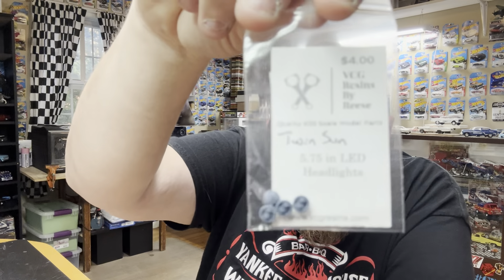Here's what I'm most excited about — I think this is really neat and it goes along with the theme for my USAC build. LED headlights. You get 7-inch LED headlights called a Quad Torch, and you get four of those. Then you get a 5 and 3/4 inch Twin Sun — same thing, LED lights. So we're going to put LED lights in the build for sure. That's really neat.